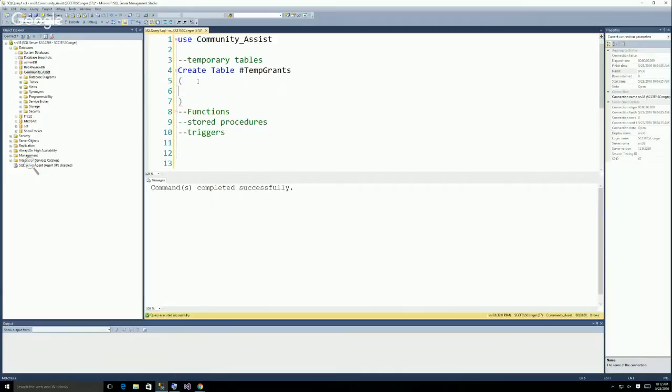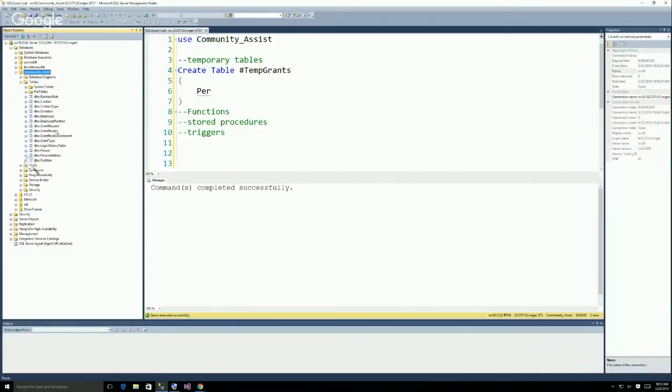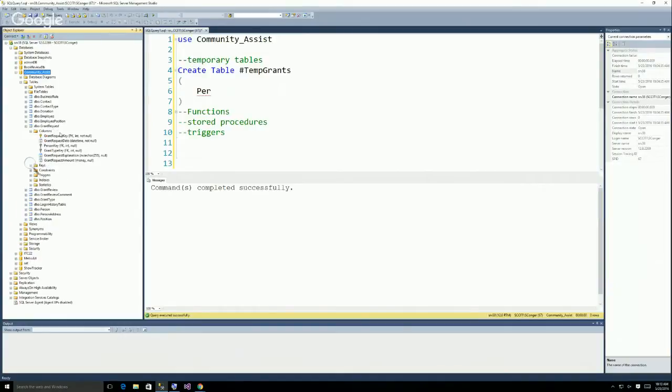Because it doesn't really matter, I'm just going to get the fields from the grant request table. So I'm just going to do grant request columns. Come on, this is really slow.